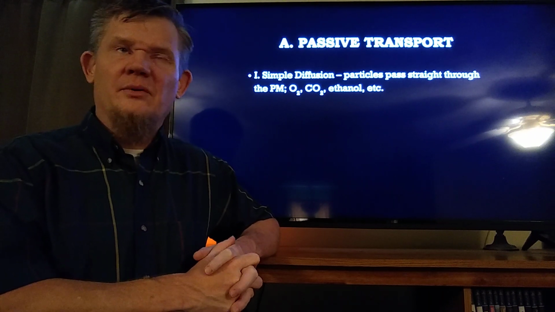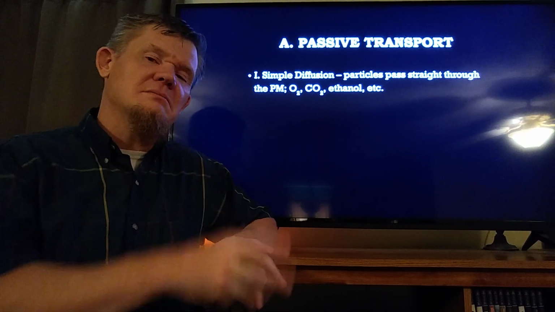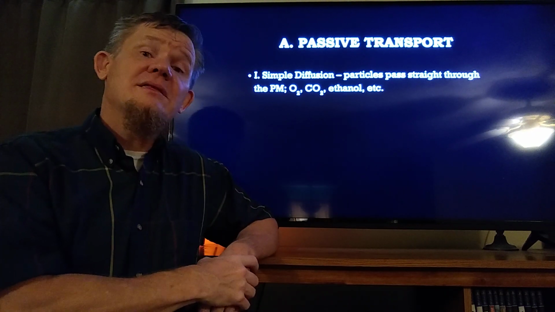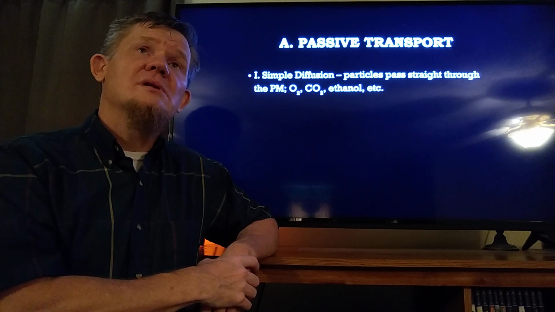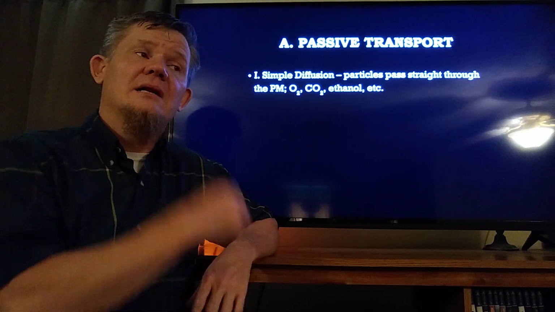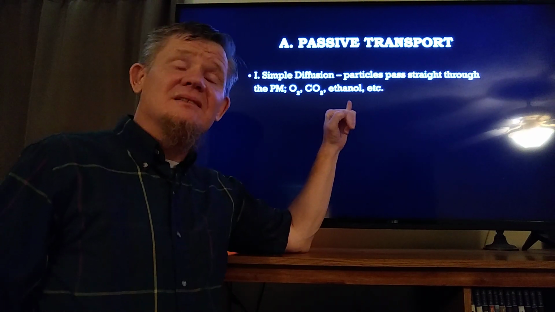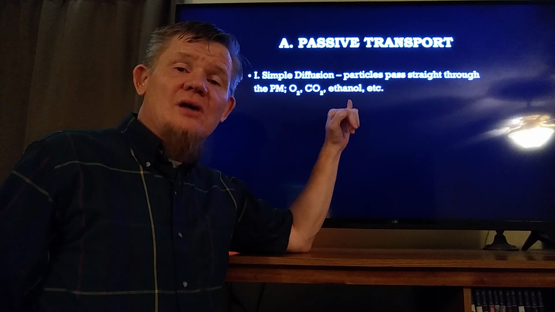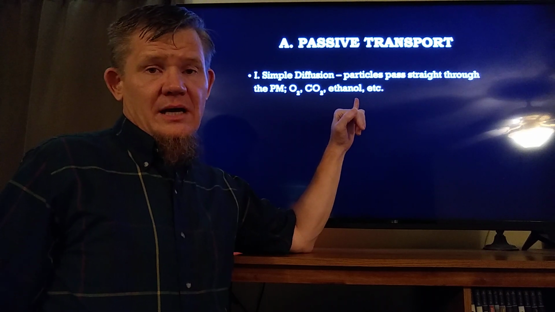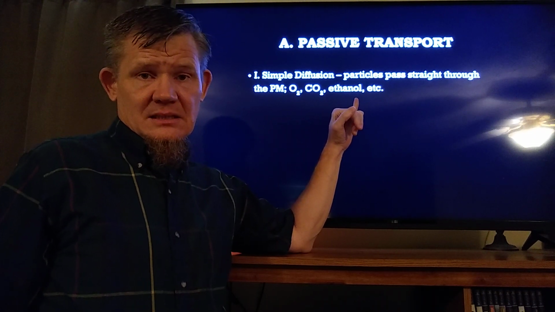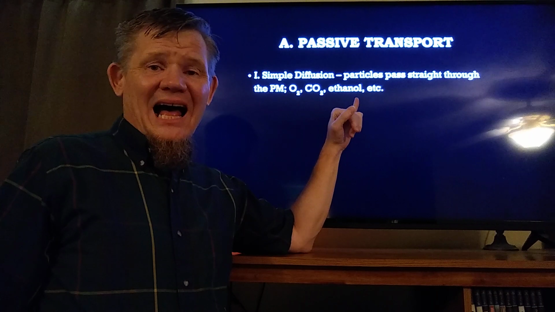Let's talk about ethanol for a quick second. Remember, I think we talked about this before. Ethanol is an organic molecule, and because it's an organic molecule, we can look at the suffix and it tells us what it is. What is OL? If it ends in OL, what kind of a molecule is it? And the answer is it is an alcohol.